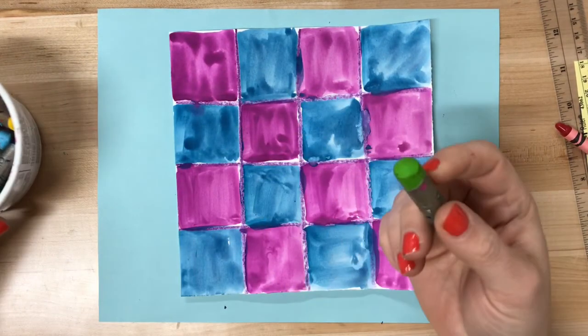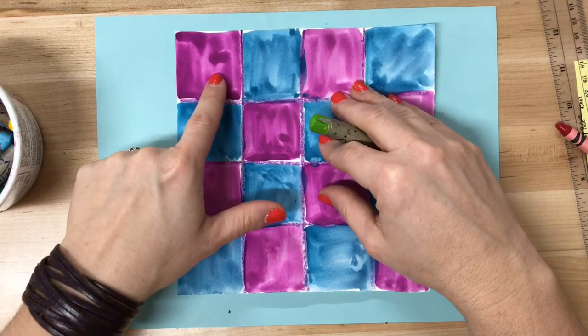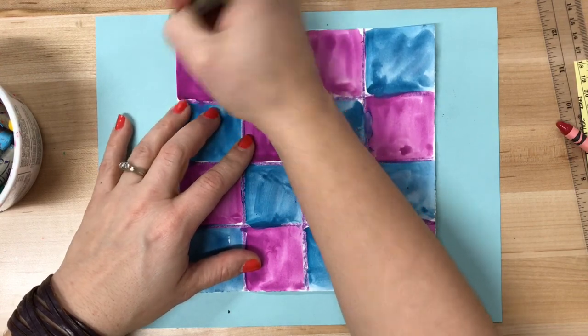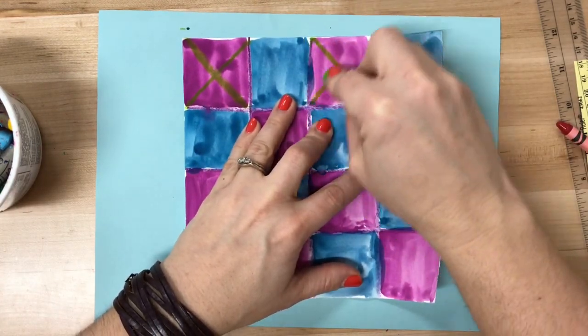I'm going to start out with a line. So I'll use one color and I'll go on all my A spots. Remember that A is the pink in this case. I'm going to do an X. I'll do that to all of my pinks.